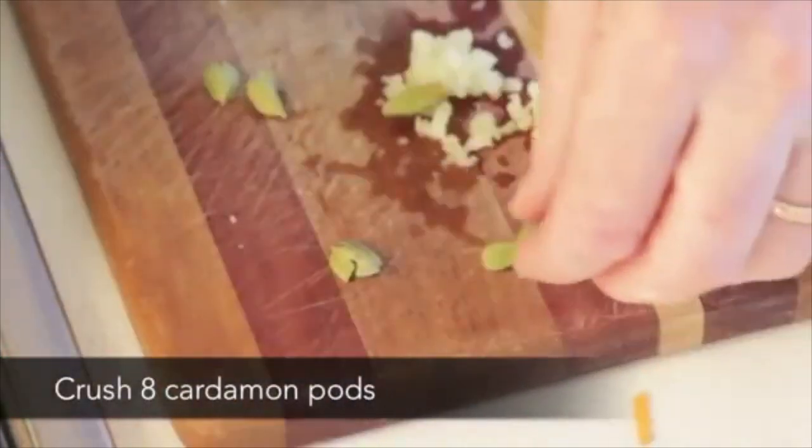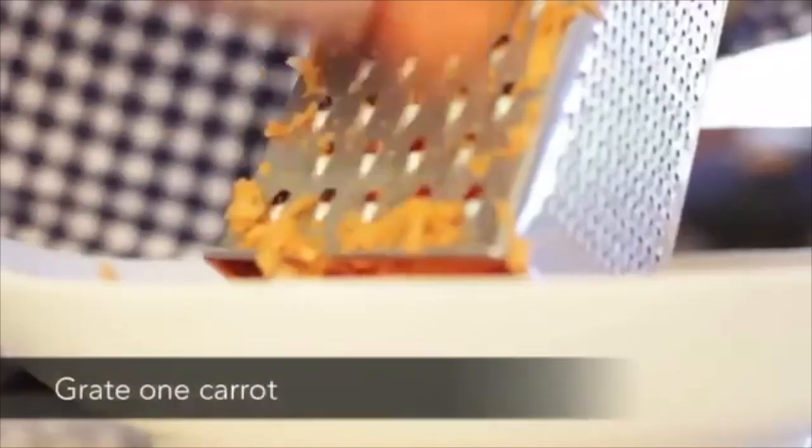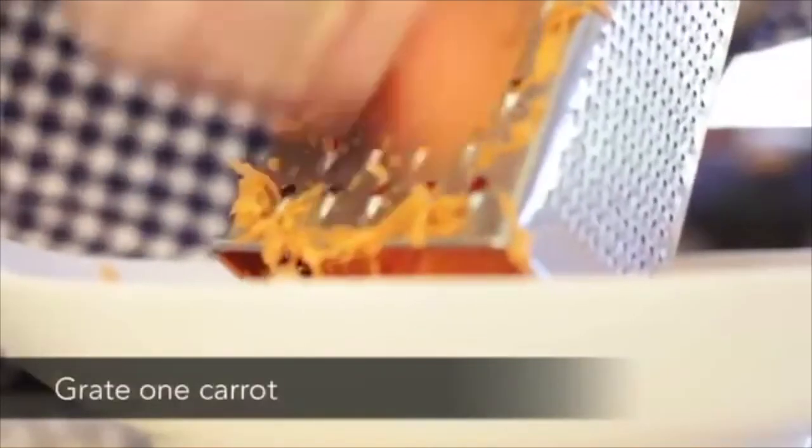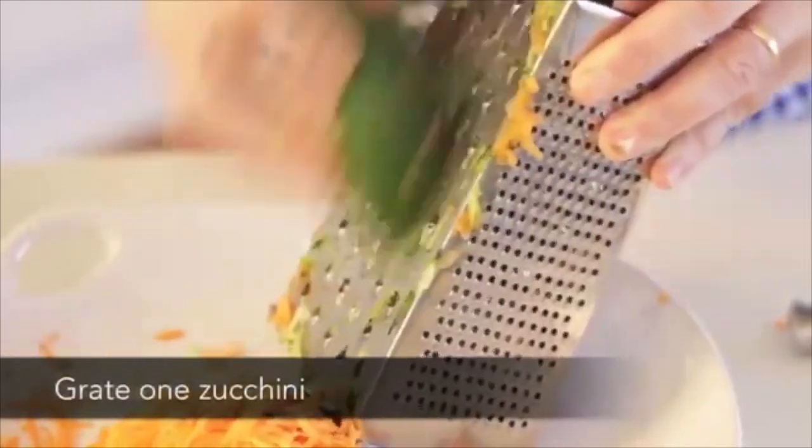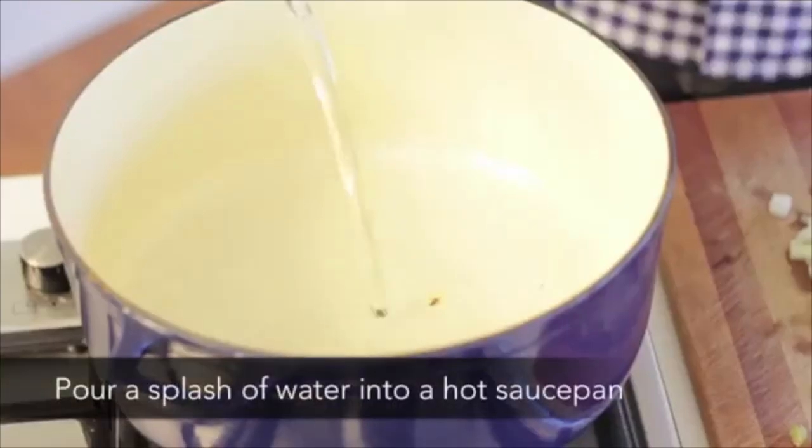Crush 8 cardamom pods. Grate 1 carrot. Grate 1 zucchini. The ingredients are now prepared.